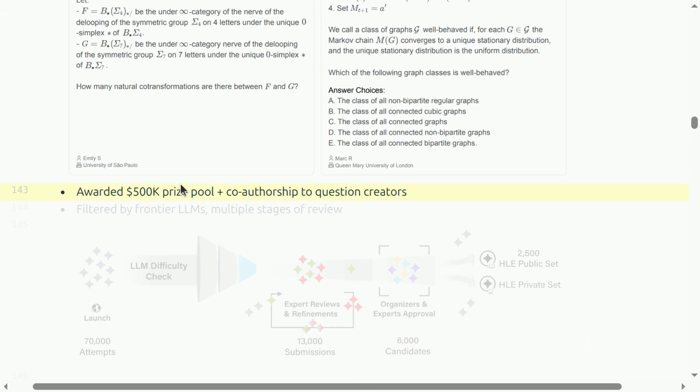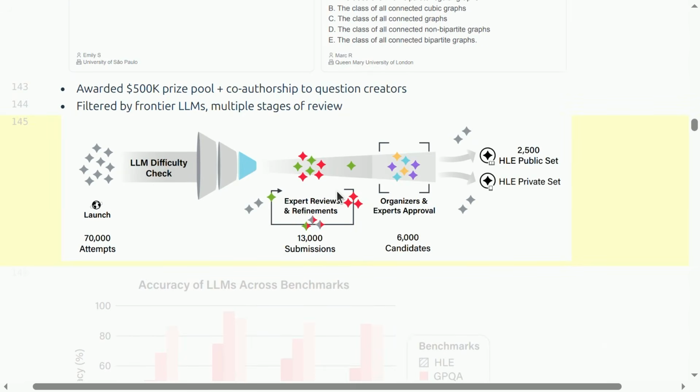This was crowdsourced. They had some money to incentivize people who were into money to create questions. They also incentivized with authorship for those who are into that. And they went through multiple stages of reviews, filtered by frontier models. There's a whole process. Another answer to your question is that they also held out a private set that was not released publicly, so that they could make sure that this did not enter training. And then you just hope that the APIs, because you still have to send this to the model, that those prompts don't end up in the training. But let's hope that's the case.